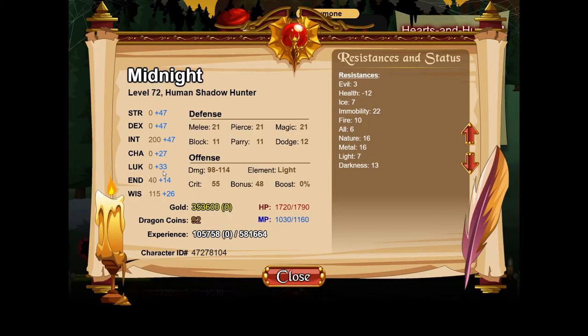So, as per usual, I'm running it on my case with a class, my Let's Play character. I've got 200 int, 14 endurance, and 115 in wisdom. These are my overall defenses, my damage and stuff, and these are my extra little resistances.